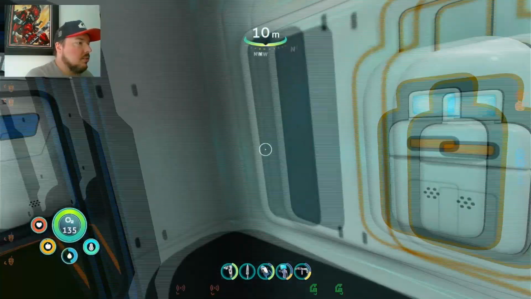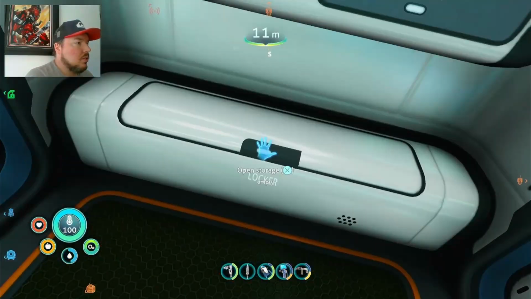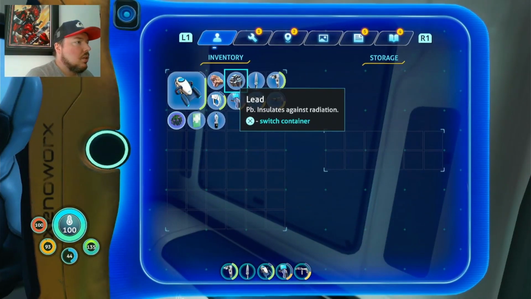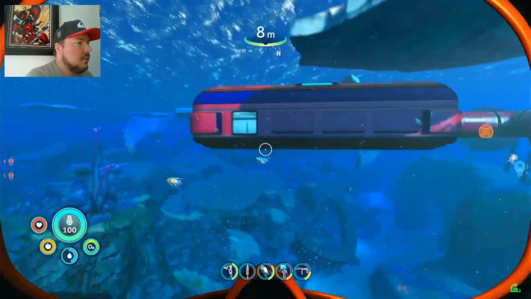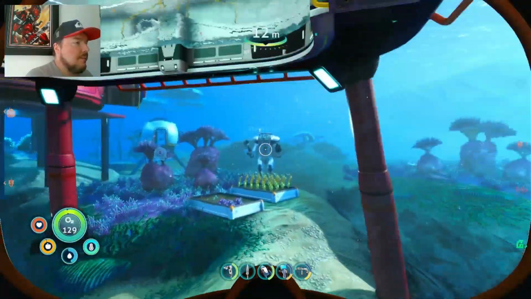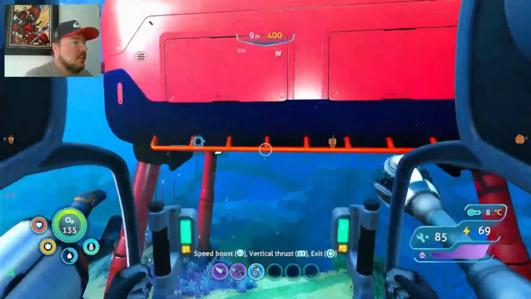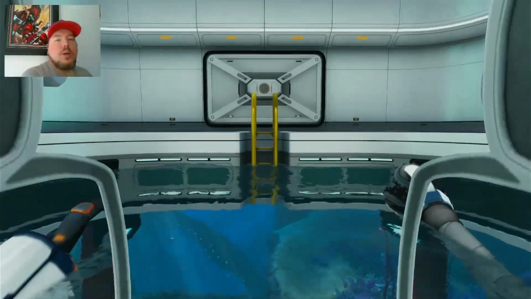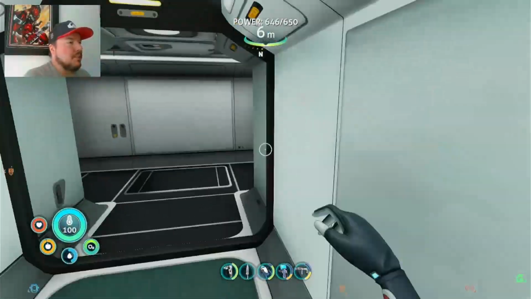Nice! All right, so we've got the fabrication module, and then we've got this sucker here. So it's got some lockers and stuff, too. Oh, this has a storage thing too. Oh, that's super handy. Okay, so gonna get out of this. I guess I can. It doesn't matter. I want to put the Prawn Suit in. I feel like maybe I should build a second moon pool. You know, one per each. Although that might be a bit excessive.